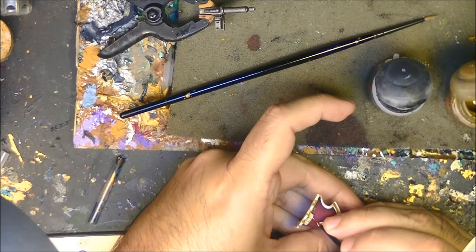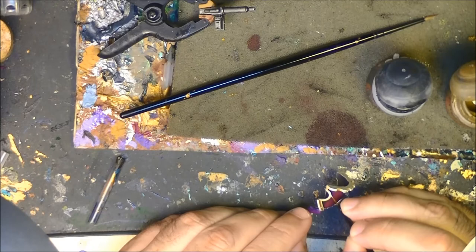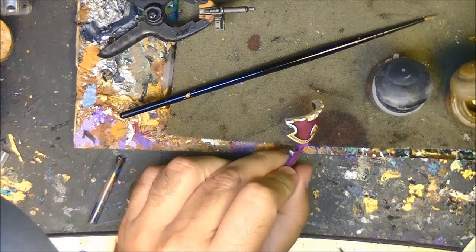But before doing any freehand or putting any decal, you need to really have a nice monochrome armor plate, or shoulder pad in that case. Okay, so that's like that, and now I'm going to do the rest of the armor plates and I will be back.